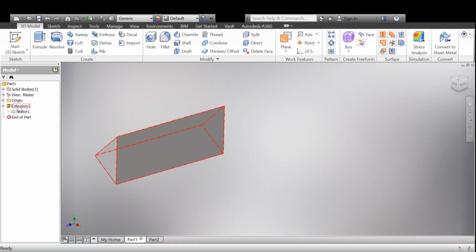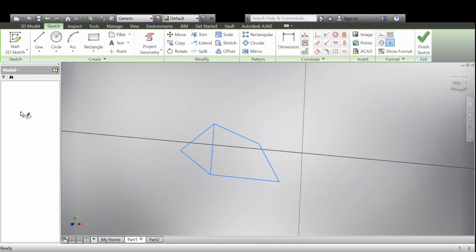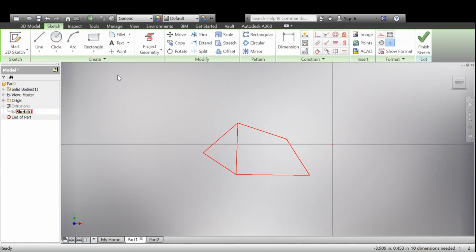If I want to change the extrusion, I can double click on the extrusion and change how far it's extruded. But if I wanted to physically change or alter that sketch that I made earlier, I can double click on this sketch, and it looks like my extrusion goes away actually. Now watch this. If I take this endpoint from this triangle and do this, take a look please, look up for a second, it's going to happen pretty quickly.